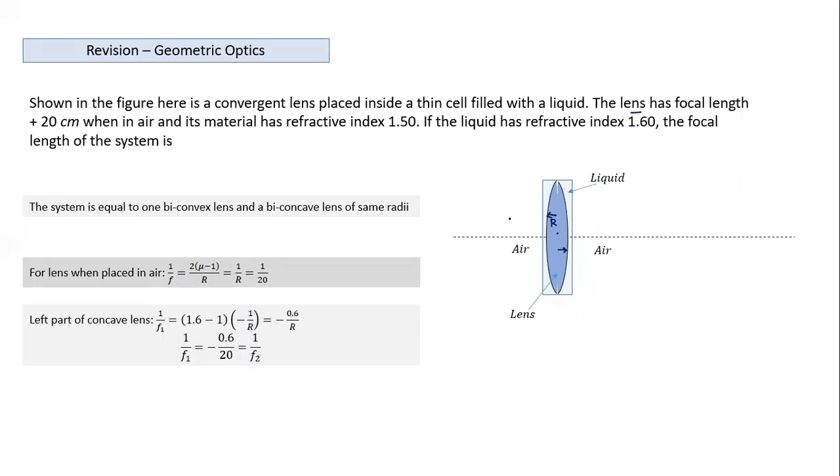Once we have the radius, we can find the power of the left part, the concave lens. Again, it is (mu minus 1) times minus 1 by r. So this becomes the power of the first part. The second part is also the same, and the total power will be this multiplied by 2, plus this. That gives the focal length. So the combination of P becomes minus 1 by 100. This is 1 by f. The focal length is equal to minus 1 meter, and since it is negative, it will act as a diverging lens.